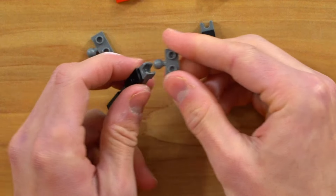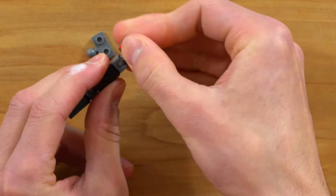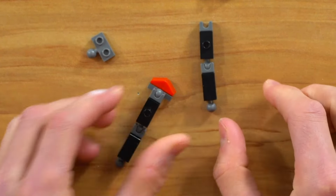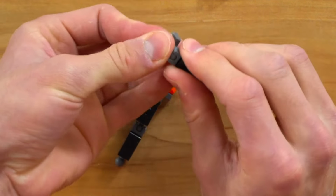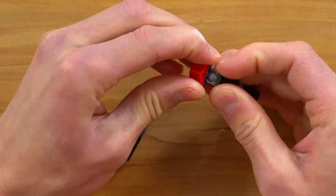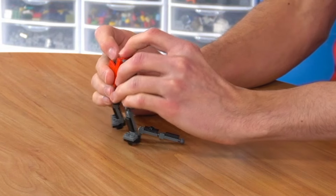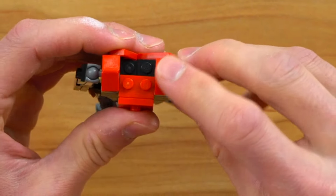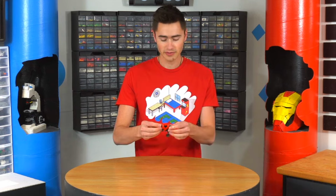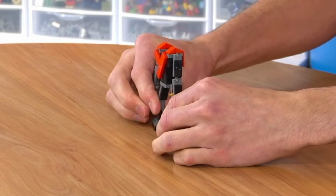Now for the shoulders of Ooblot, we are gonna take two of these pieces and snap on two red cheese slopes. You may notice I'm saying these pieces because I forget what they're called. Ball joints, that's right. We're gonna do the same thing on the other side. Bam. And then add 2 of our cheese slopes right on top like that. Now we have the arms, and these things go right on, it doesn't matter which side you put them on. Put one on that side, and one on that side, right on the shoulders there. These aren't the strongest connections, I will say, but hey, if you can do better, go ahead. There we go. So let's build the sword next.